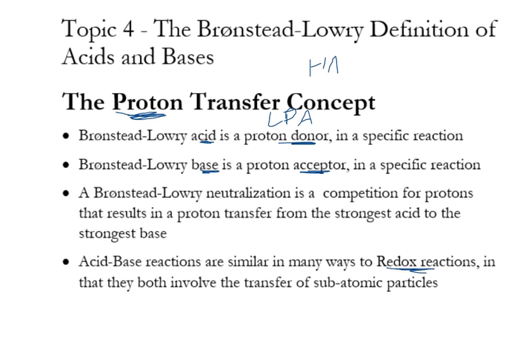Sometimes we write it like this: if you're HA, that's a short definition for an acid, and you react it with water, if you can give your hydrogen away, you can make yourself some H3O+. That's an acid. So losing a proton makes you an acid. Accepting a proton then makes you a base. Sometimes we'll write this as B negative for base. And if I were to react it with water, if the negative portion of this guy can steal the hydrogen away, it can make the OH minus.